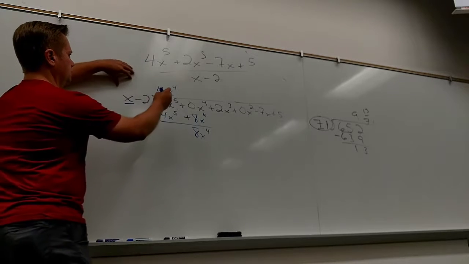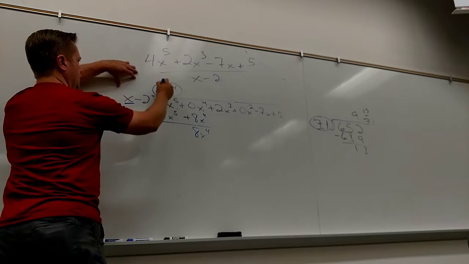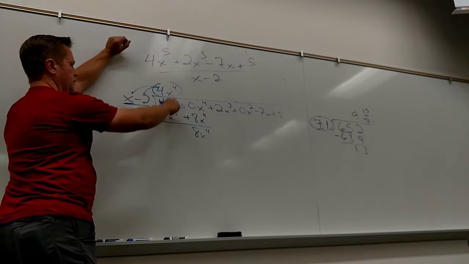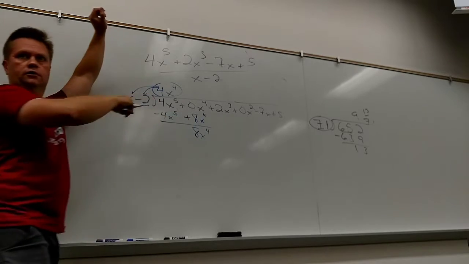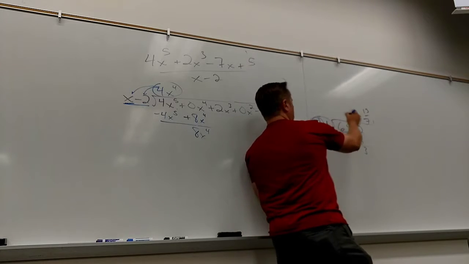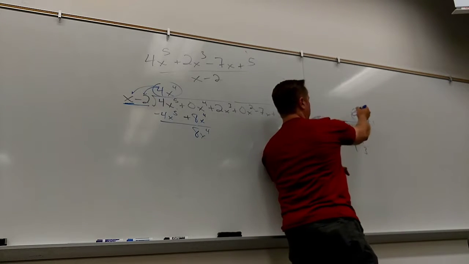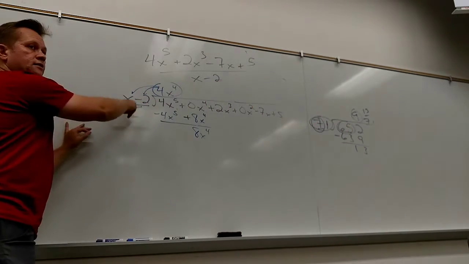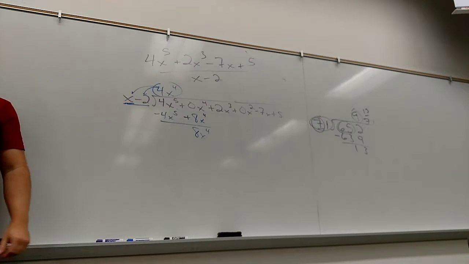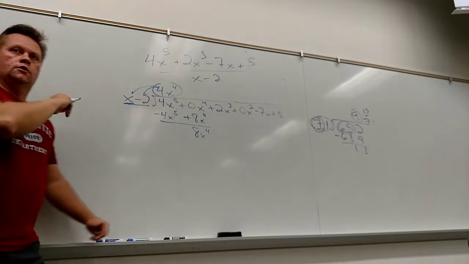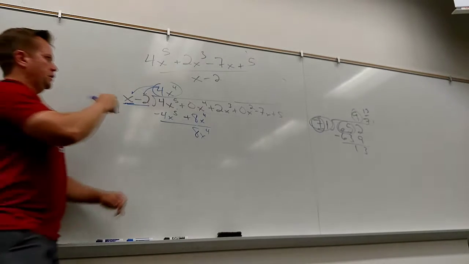So I take this and I multiply it by this, all right? So 4x to the fourth times x is 4x to the fifth. 4x to the fourth times negative 2 is negative 8x to the fourth. Yeah, it's exactly the same idea as when I use the 7 to figure out 9, but then what do I multiply 9 by? Not just by the 7, it's a 71. So this is not just x, it's an x minus 2. Cool. I was just looking at the x by itself. I got you. All right, let me catch up to you guys.